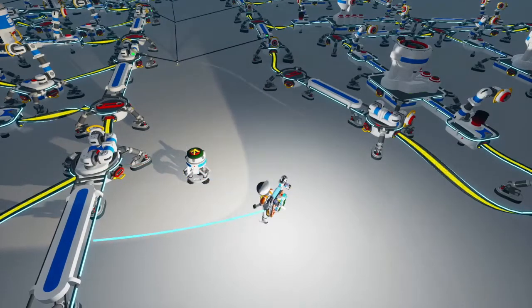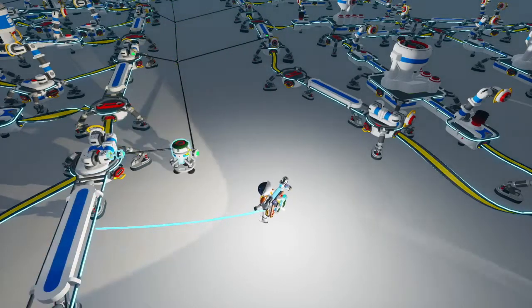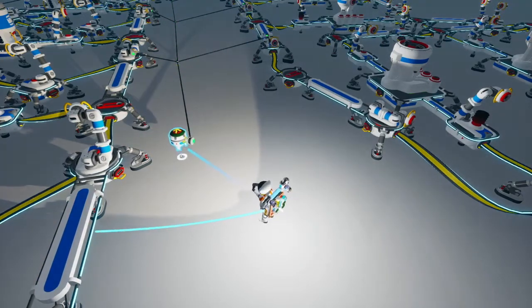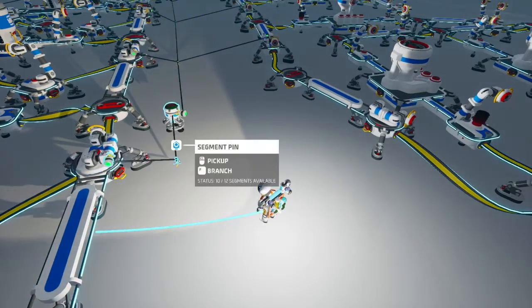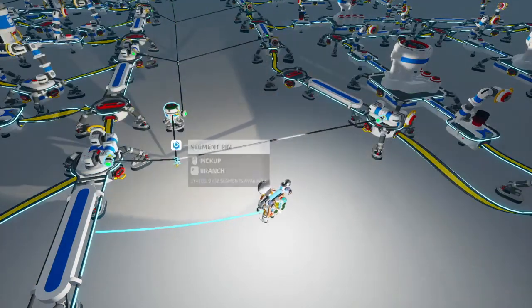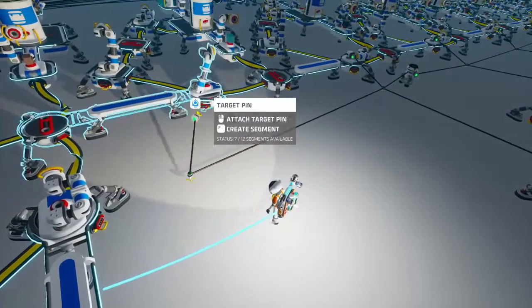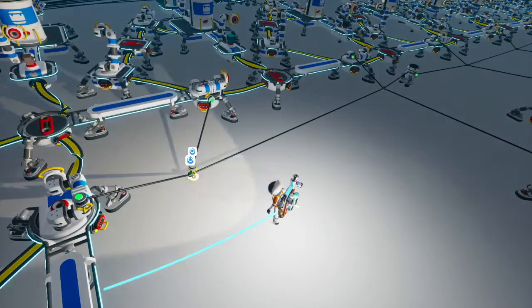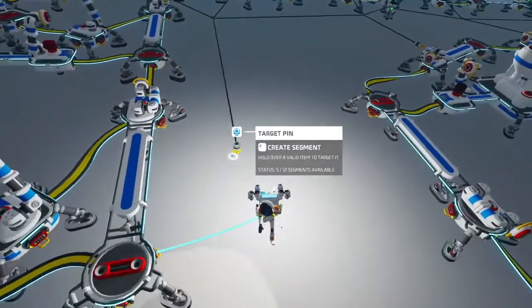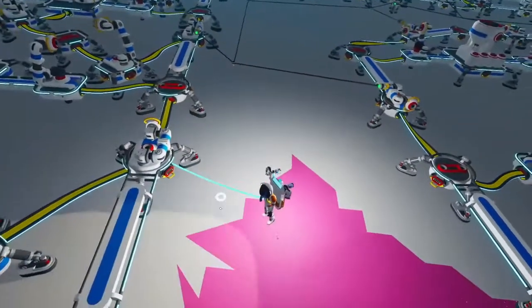In fact, probably what's better to do is to just stick the button repeater down here. Stick that to that. Oh, no, can't do that though. Right, turn that off, move that back a bit. Branch, there we go. Wow, marvelous. Okay, we'll have a segment here that connects to that one and this one. Okay, 3 segments available, so that's where we want another button repeater.